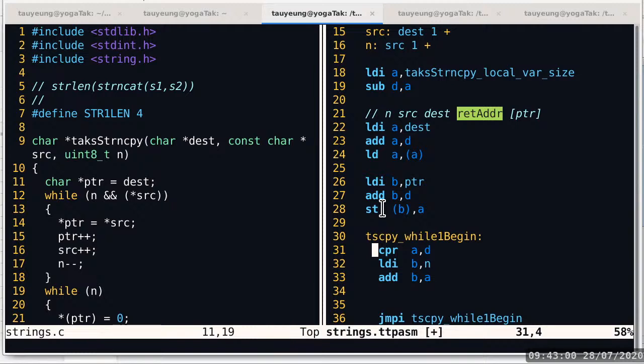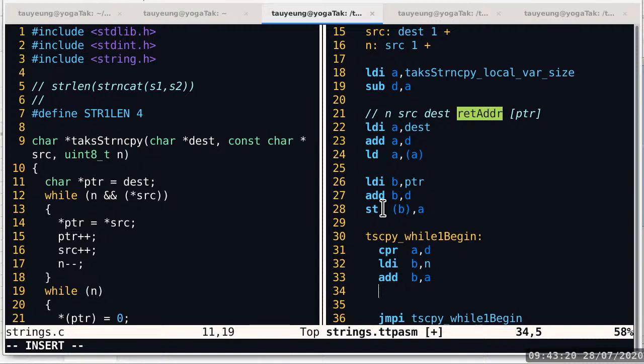I just wanted to get back up 3 lines, because I want to get back onto this line to mention that this line is really not needed, because I never really modified register A, so I could have just used register D here instead of using a CPR first. But it would do the same thing.